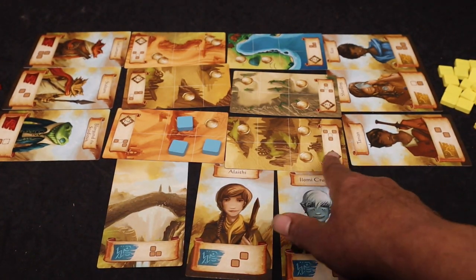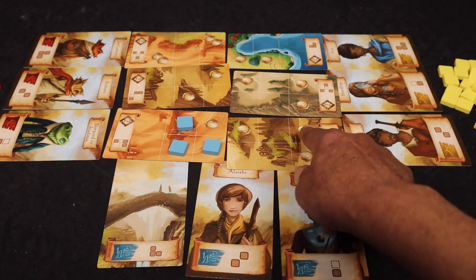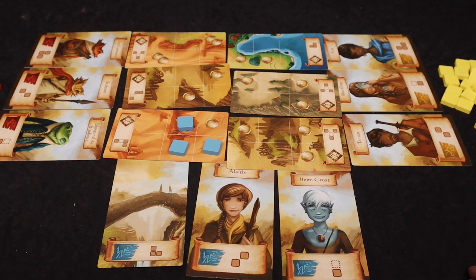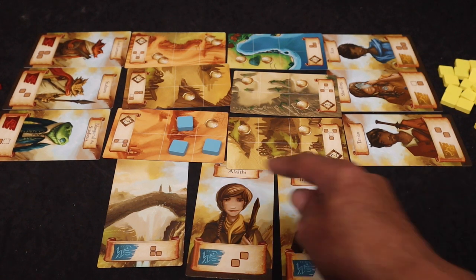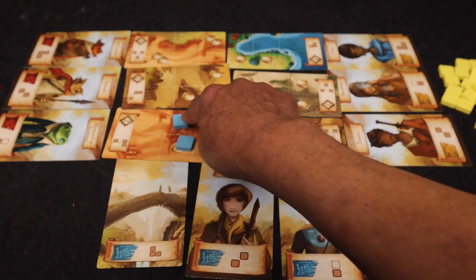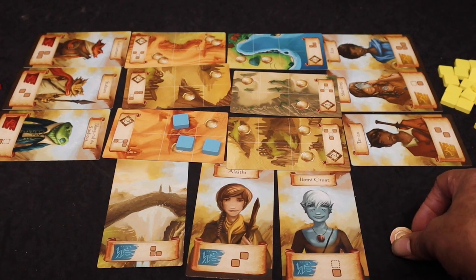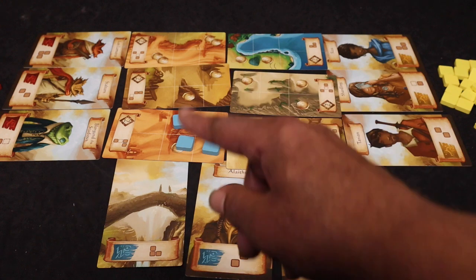Now, once I place anywhere that I place a token that there's a coin, I will get 2 coins into my supply. So as you hear, I covered up 2 coins. I will get these 2 coins. And then play will go clockwise.